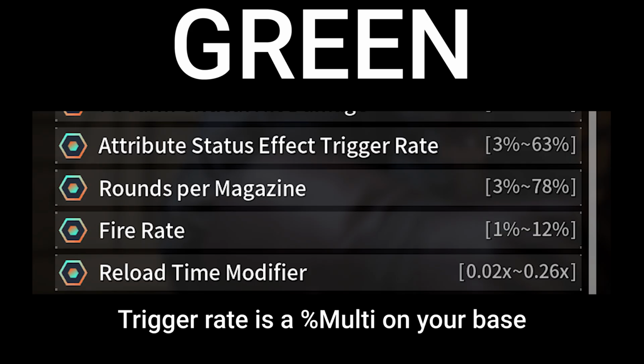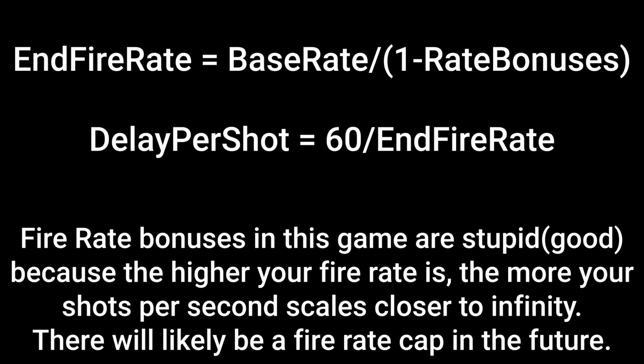But right next to it is the fire rate bonus, giving up to a 12% bonus for every green slot that you can manage. And this is actually insane, because fire rate in this game scales ridiculously, as fire rate is a direct percent modifier against the delay between shots, meaning the higher fire rate you have, the more your fire rate will scale towards infinity. And this is very much going to come into play later when we talk about how this would work on unique weapons.